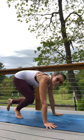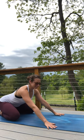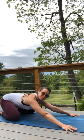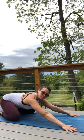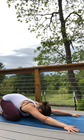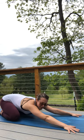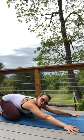Another quickie practice here. Come to your mat. We're gonna start in child's pose. Open your knees nice and wide. Big toes close together. Let your upper body rest down. Take 5 ujjayi breaths. So in and out through your nose with sound. The sound comes from constricting the throat. Feels a lot like you're fogging up a window pane.